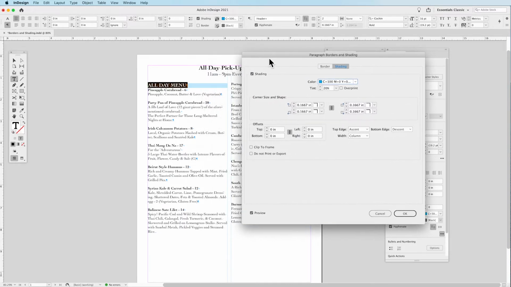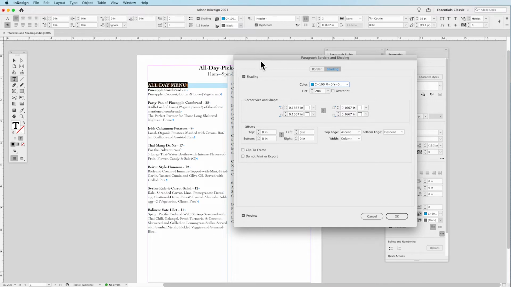Now keep in mind that normally what we would do in the past is actually create a separate container behind here, place it behind the text, and then when the text moved, the border didn't move with it. Bad idea. But here I can actually create the shading behind this entire paragraph so that it actually looks like a box. Now before we start working with the corners here, I'd like to talk about the offsets here.